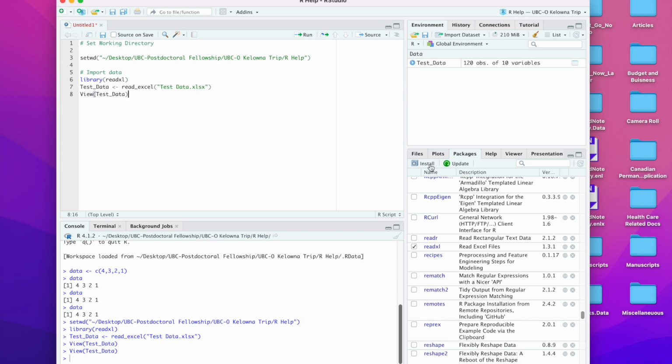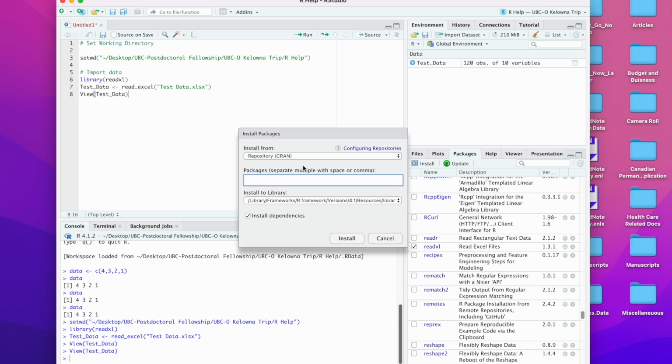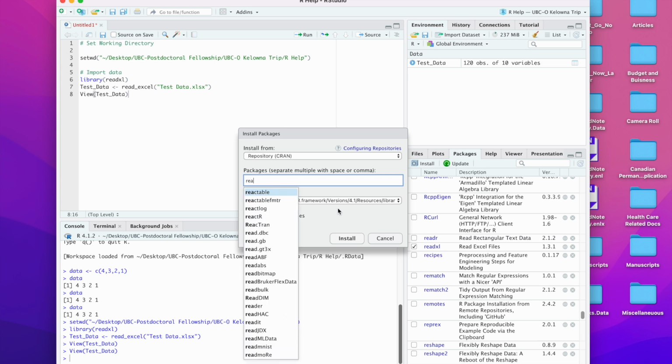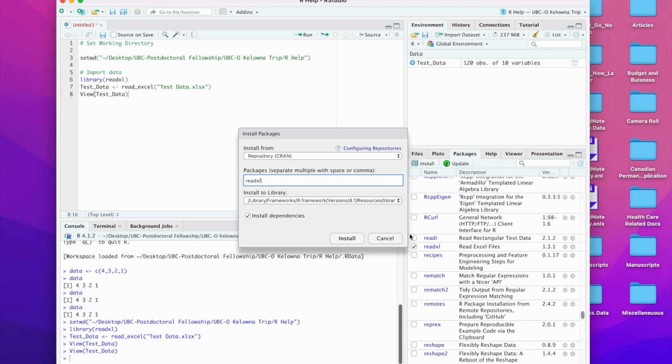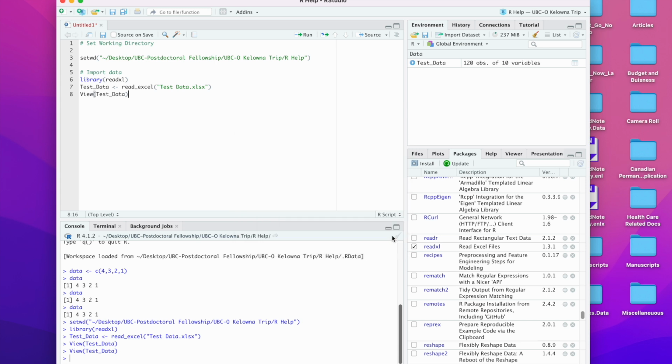What we can do is click on this install function, and from here we can type in readxl, and that's going to allow us to download that from the CRAN repository. That's understandable. That will happen from time to time. You can click on that, and it will allow you to download and install that package.